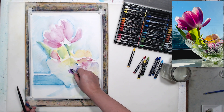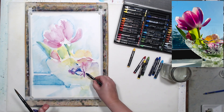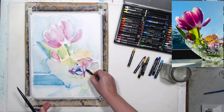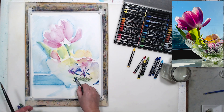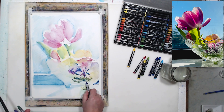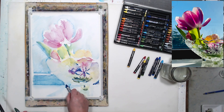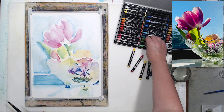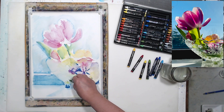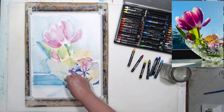This is my indigo blue, which is probably one of the darkest colors besides black in this set. I also have a purple — it's more of a violet — so I'm hoping to create some darker passages in the vase with these two. There's also a pretty nice dark green, again not super dark, but I am building tone with these. I noticed they go nice and smooth, and a lot more saturated, if you apply them on a wet surface.